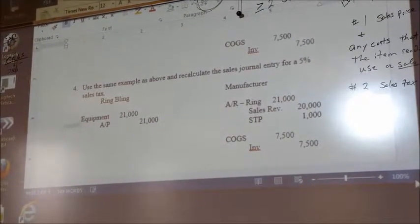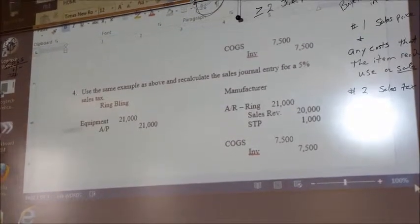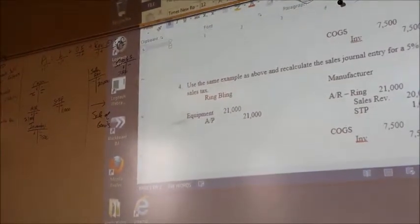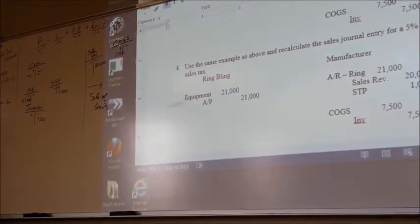So how do you feel about this stuff? Hopefully it is new. I know it's new, so it takes a little bit to get used to it. But this shouldn't be too hard yet. We're going to get to the harder stuff more on Tuesday next week. But this stuff so far is new, but you should be able to comprehend it pretty well.